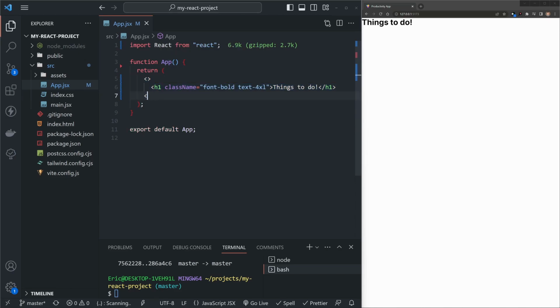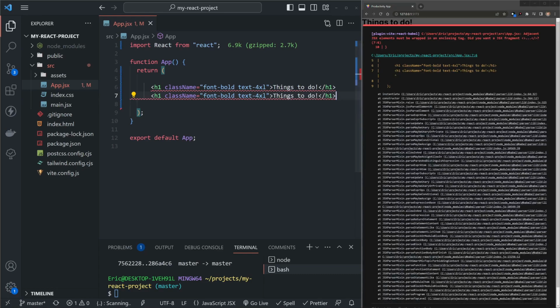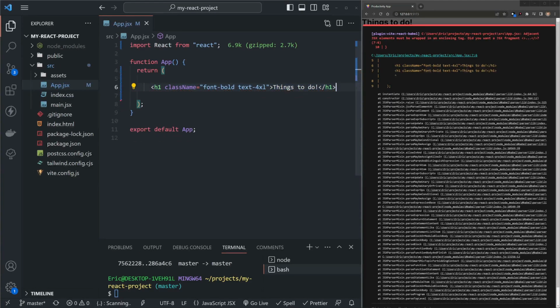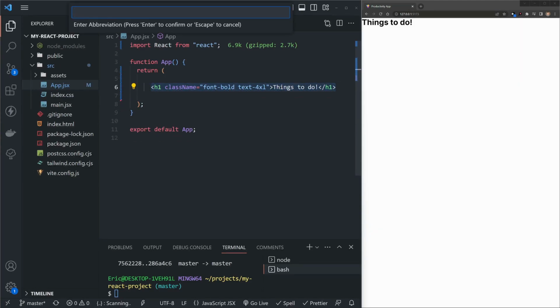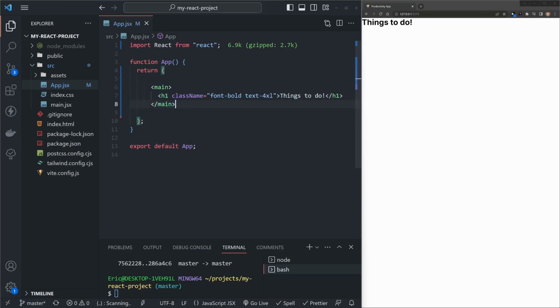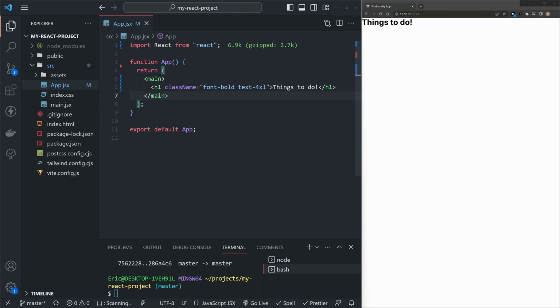Because if we delete it, at the moment it's okay, but if we duplicate this h1, you can see the error. Oh yeah, it actually suggests that you use this fragment tag, but basically it means that you can only return one thing, and at the moment we have two parent elements. So we don't want that, and we want to wrap it. However, we'll wrap it in a main element, so that, you know, it's syntactic sugar basically for browsers. Could be a div, but main sounds slightly better.